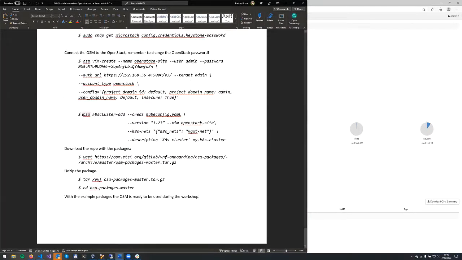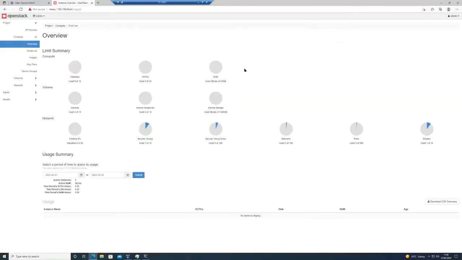When we added the Kubernetes cluster to the OSM during the configuration part, we specified the Kubernetes network name as mgmt-net. The thing is, by default, OpenStack does not have this network name defined. So we have to rename the existing network or create a new one. We'll now change the existing network.